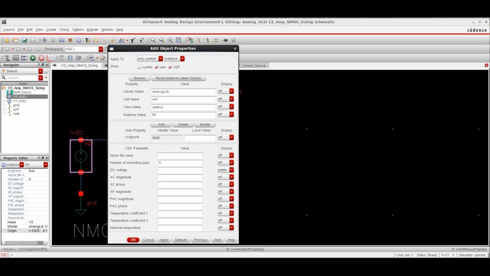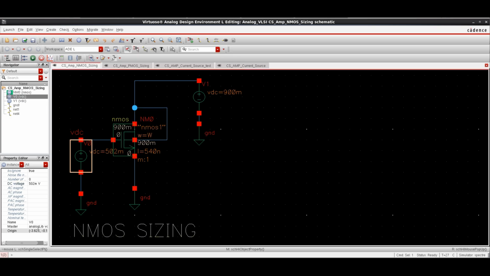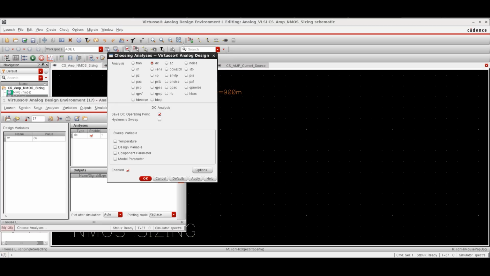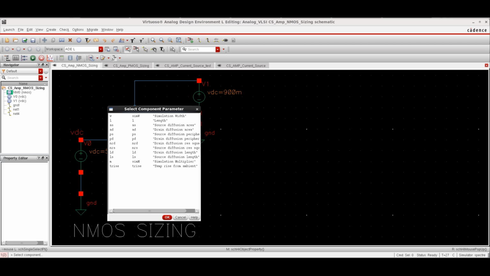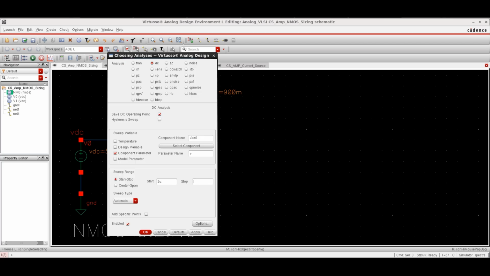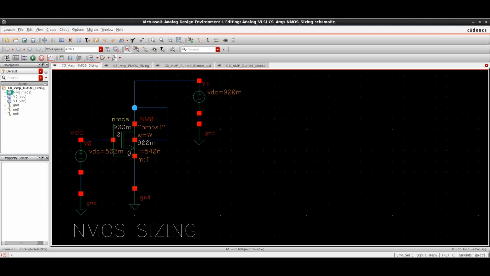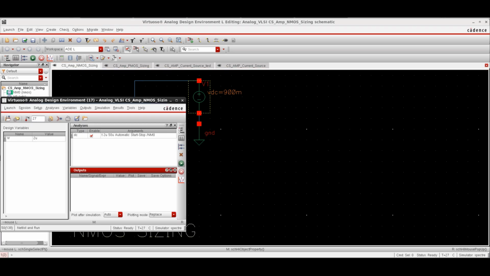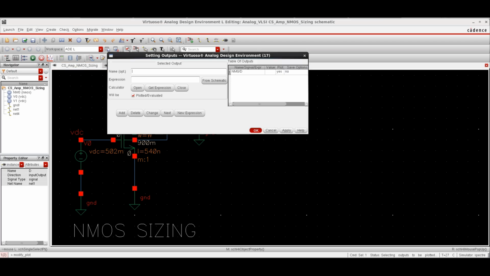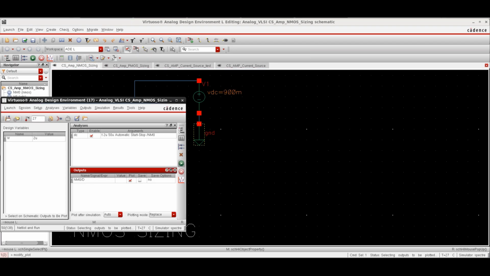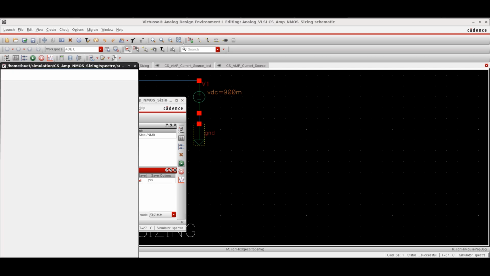After that, we will perform optimization of transistor width using DC analysis. Here, select component parameter as transistor NM0 and give the DC sweep range from 2 to 50 micron. After that, go to output setting and select drain node to get current versus width curve. Once simulation is done, we need to identify the optimized width that satisfies 160 microampere.